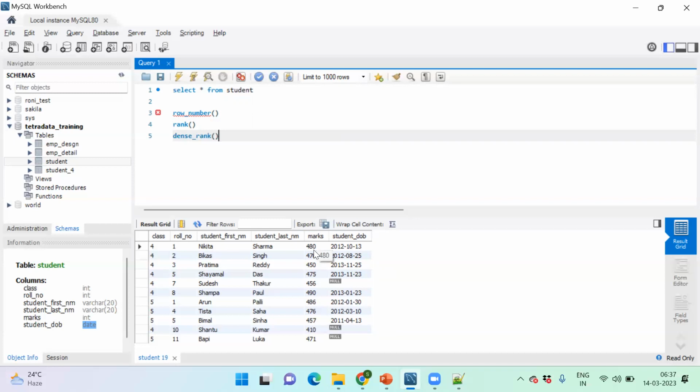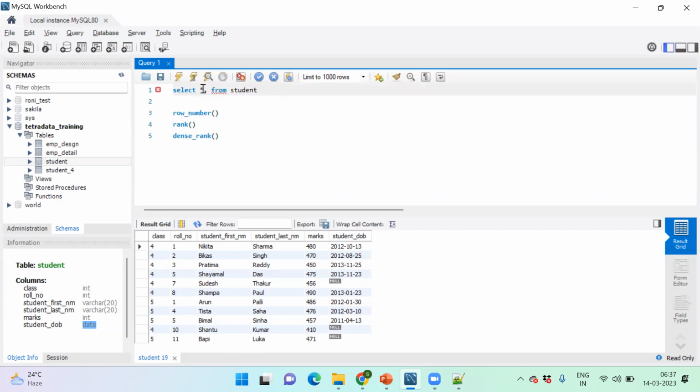Suppose our principal wants to create a rank column on top of marks to get the exact rank of the student. So how to do that? This is a calculated column again.